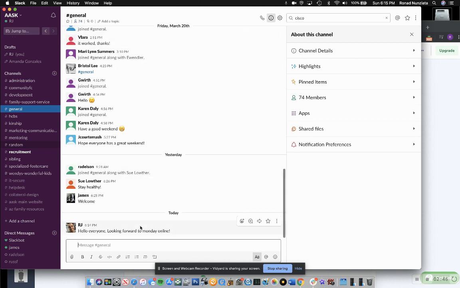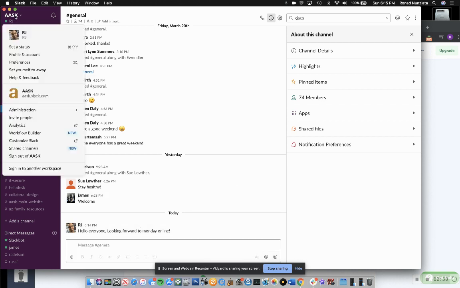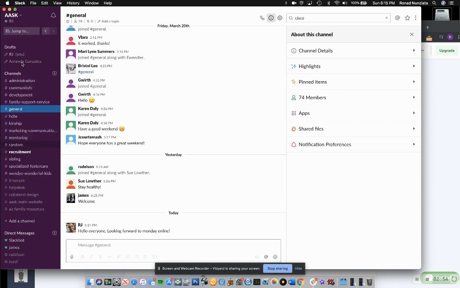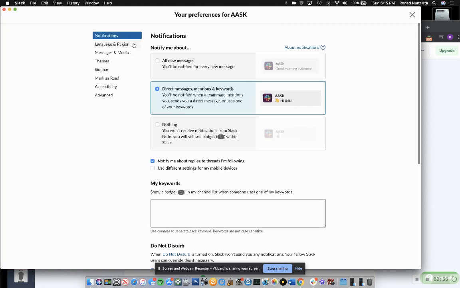That's why I was saying before, when you go up here in the top, click on the drop down and hit your preferences, you'll want to take a look at notifications and make sure you're selecting how much notification you want. For instance, if you have something that's super important to you, you'll want to select the middle option where you get messages, mentions, and anything that pops up with a keyword that's super important to you. You can add those keywords down here.